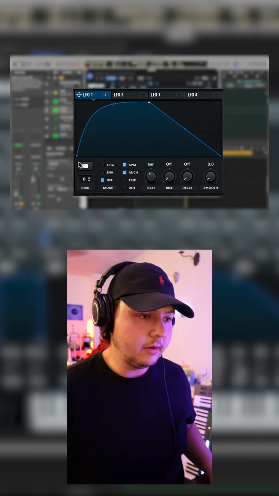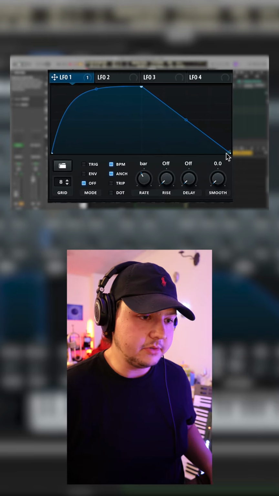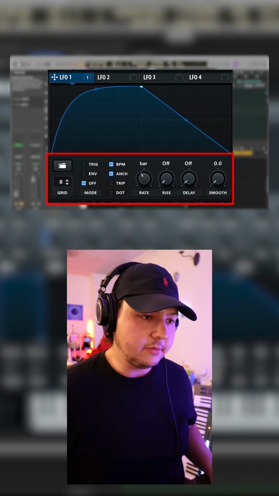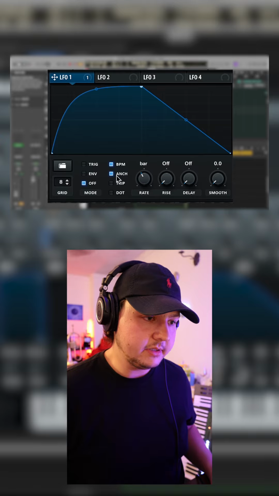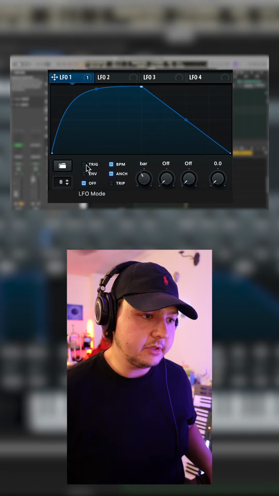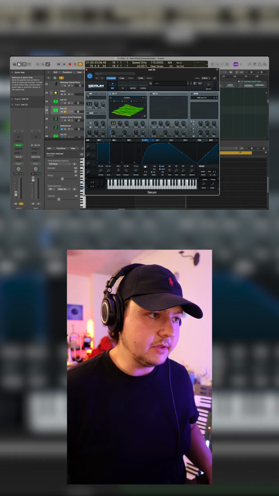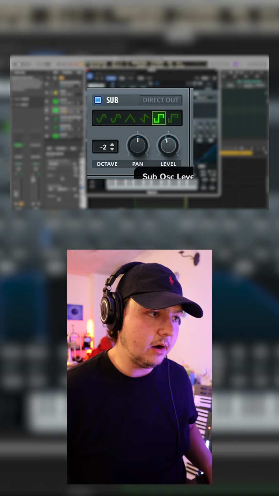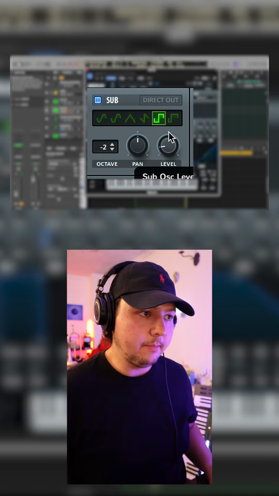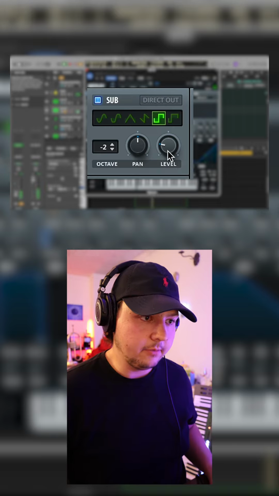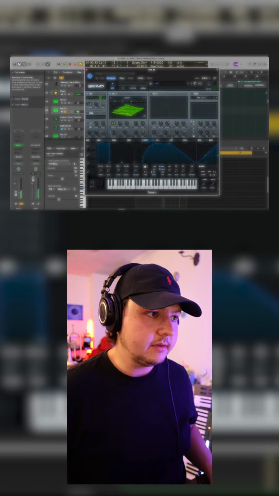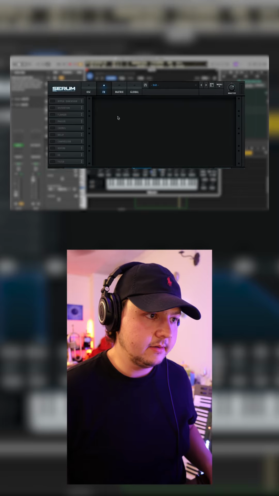Now in this window below, we have the speed attributes for the LFO. So we can change the speed of the LFO. We can sync it to our BPM. We can have it go in triplets. We can trigger it when the node is triggered. So I'm going to set this to 1 bar. And I'm also going to enable my sub, which I'm going to set at 2 octaves below our main waveform. There we go.